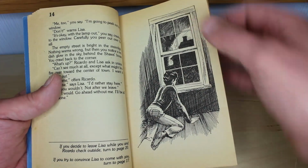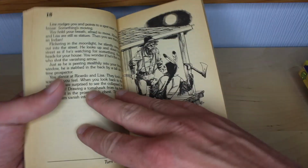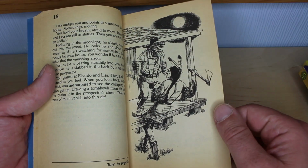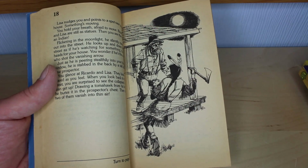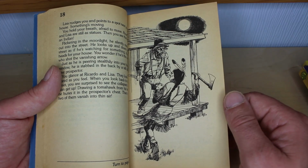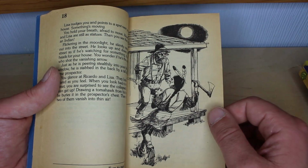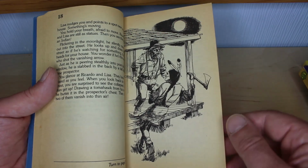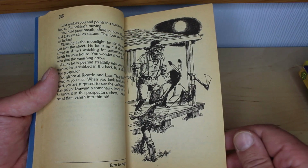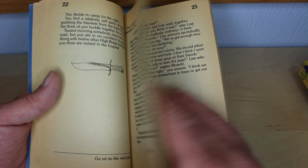The pictures are actually fairly well spaced out. Here we see you crawling towards the same window, and then we see a prospector and an Indian, Native American, whatever the proper term is by today's standards, of course. They're calling them Indians because at the time they were still referred to quite largely by that term. I don't think the term Native American came until a couple of years after this book was published, or if it was, then it wasn't something I was aware of, but give me a break, it was 1984. But they're squaring off, they're about to try to slash each other to bits, even though they're ghosts and therefore can't die again. Or can they? Can ghosts actually die?